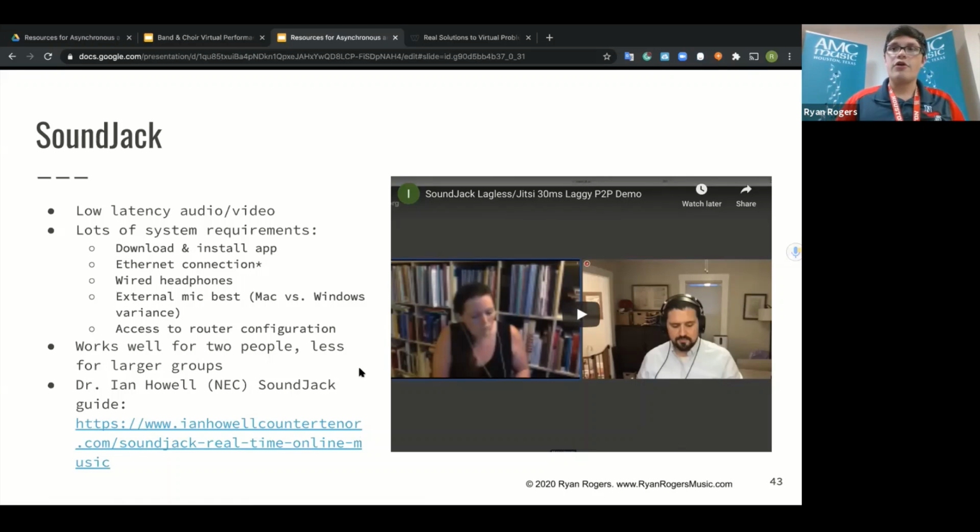There are a couple other platforms very similar to this. There's one that I've heard people have had some good success with, which is called Jacktrip, and that is audio only. So you don't have the video component there, but it is extremely difficult to use and almost even more difficult to install. You have to kind of navigate through all these strange looking dialog boxes and use the terminal application on your Mac. So it's a challenge to get something like this to work, because you have to have control over so many settings to optimize your setup for as low latency as you could possibly get. But if you can do that, it is worth it.